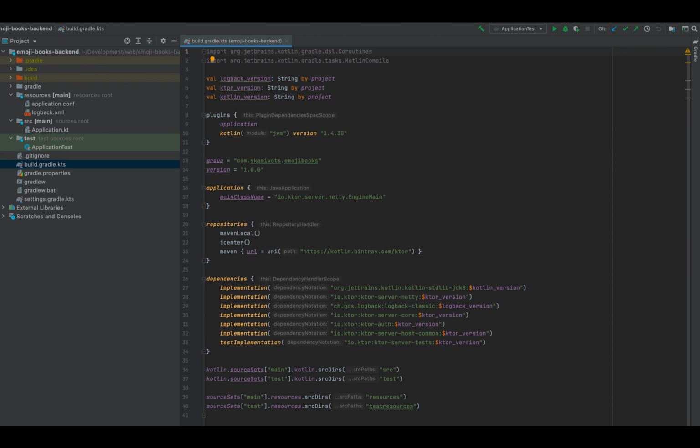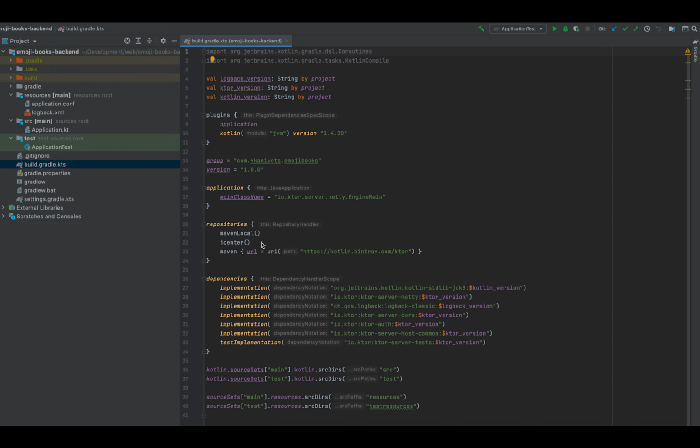And now you are looking at build.gradle.kts, which again is similar to what we have on Android. We have plugins applied. Application plugin, it stands for Ktor application. Then we have the Kotlin JVM plugin, which is needed to run our server on JVM. Group is kind of the application ID. Application main class name says the entry point, configuration of the entry point, which is server Netty EngineMain.